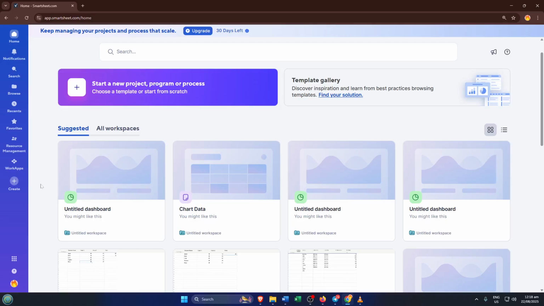First things first, you'll want to open up Smartsheet. Just go ahead and log in as you normally would. If you're already working on a project, make sure you're on your main workspace so you're set up in the right spot. Sometimes a simple step like this is overlooked, but getting your workspace organized from the start makes everything else fall into place more easily.